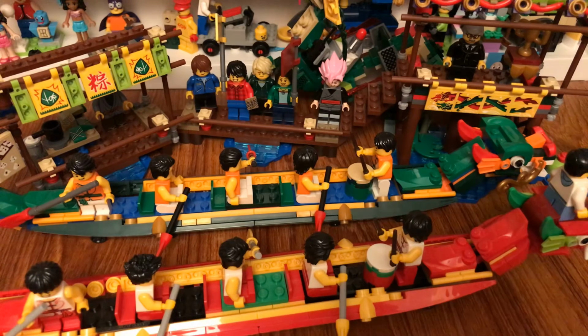So I think I'm going to review this bootleg Lego Japanese snack bar set that I got from AliExpress.